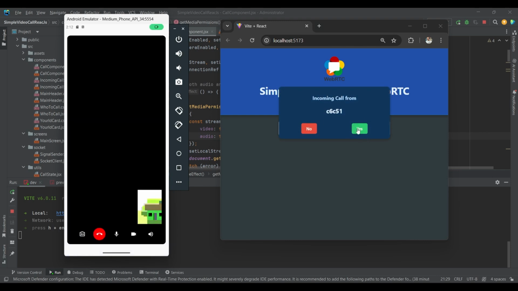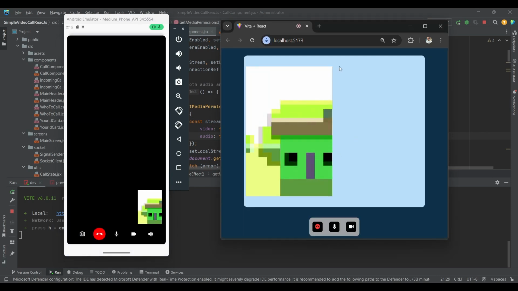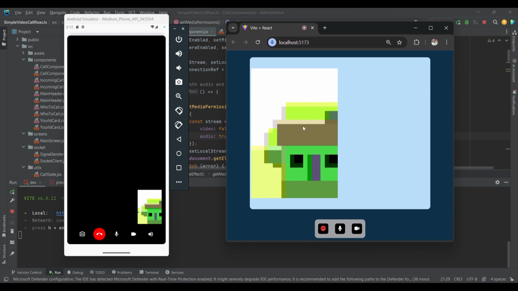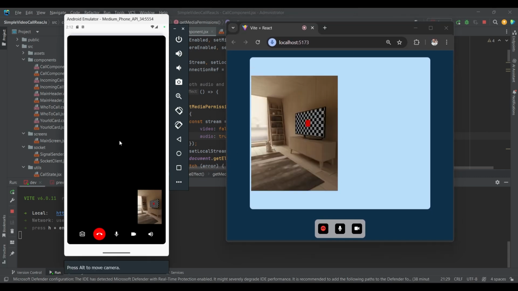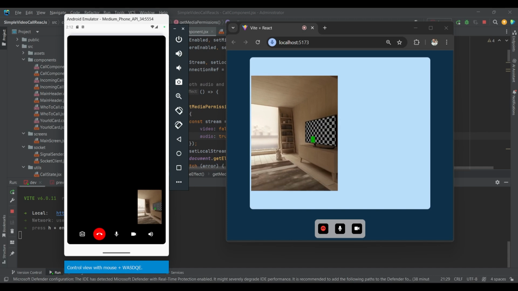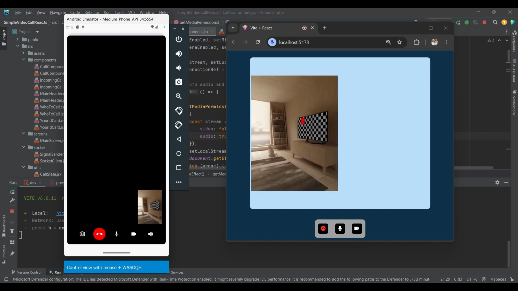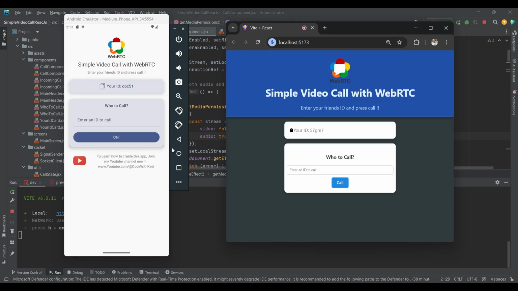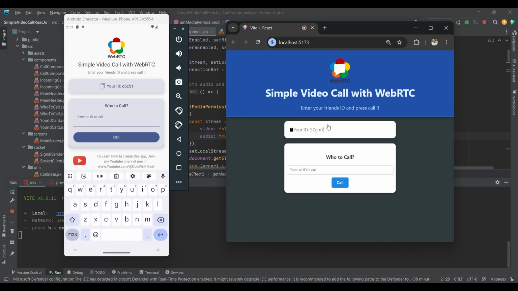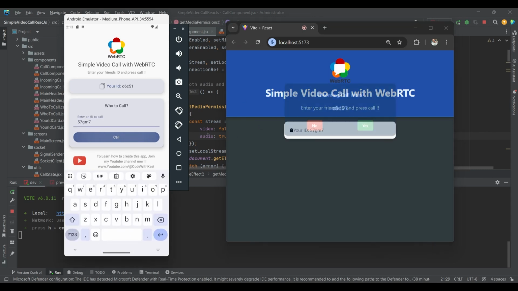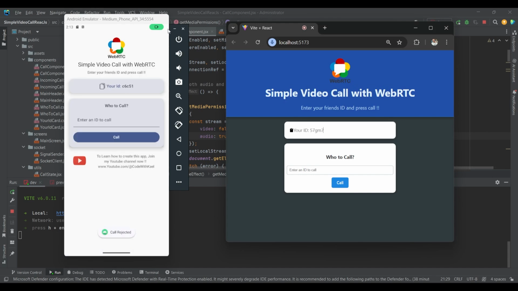You can see the notification is here, press yes, yep. We are able to see the camera here. And if we switch the track, we should be able to see the track perfectly. Let's press end call. You see both of them are getting notified, and testing reject call and other stuff, everything goes away and perfect.